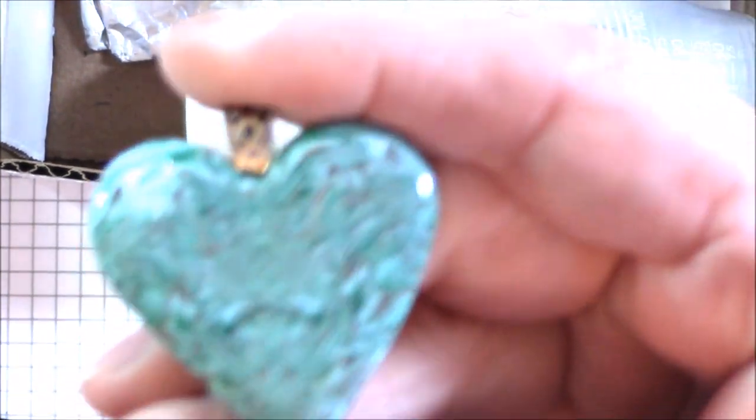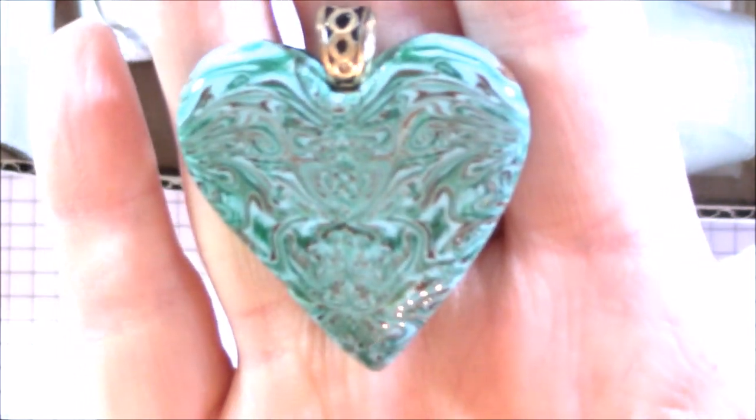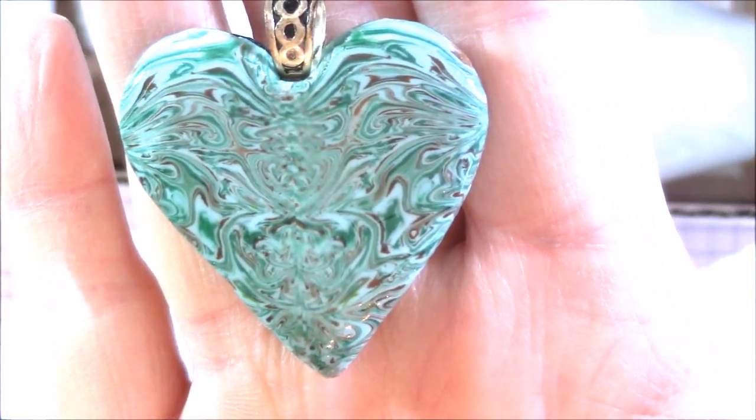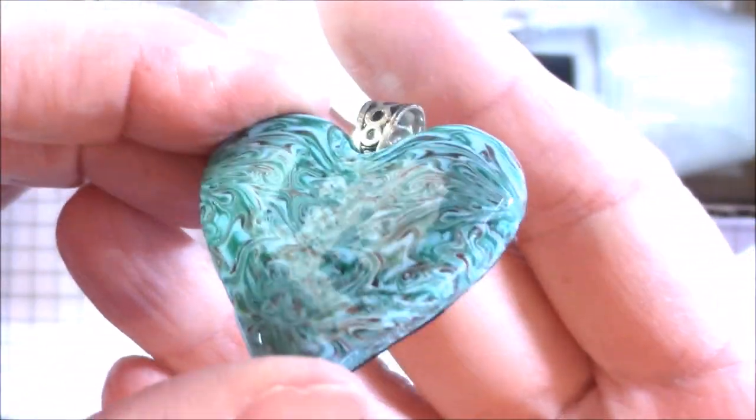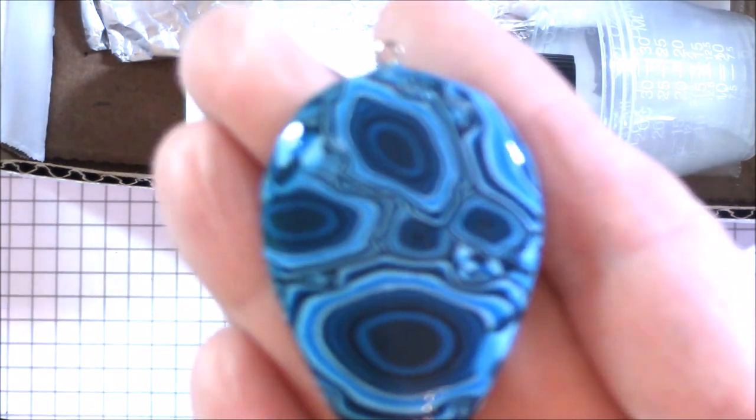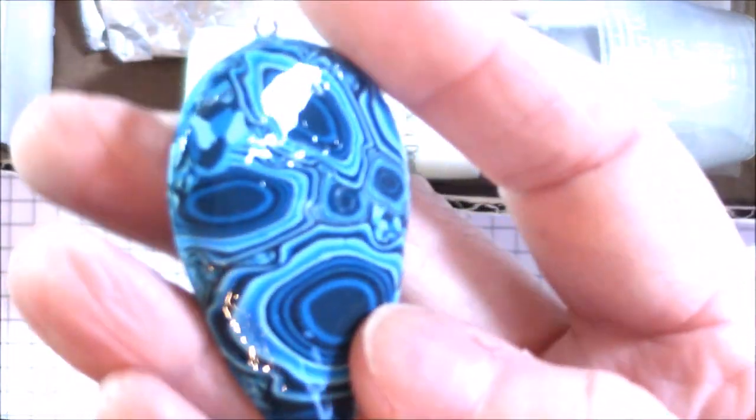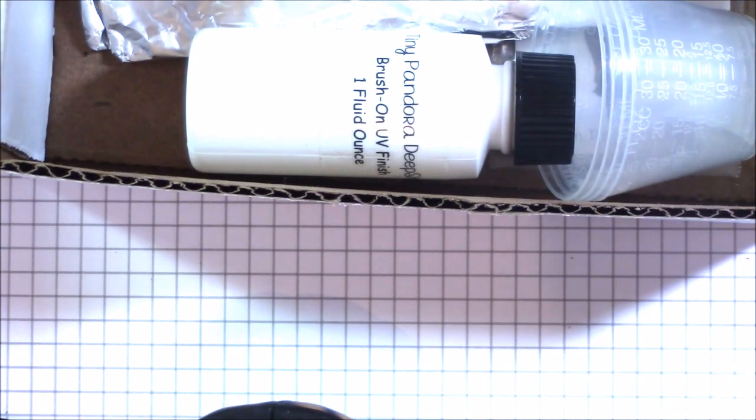This was a Natasha bead that I did, probably one of my first tutorials. It's got a glass-like shine. You can see reflections in it, it's so shiny. There's the shine on this one. This is a Malachite, a faux Malachite that I did as one of my Patreon tutorials, and look at the shine on that.